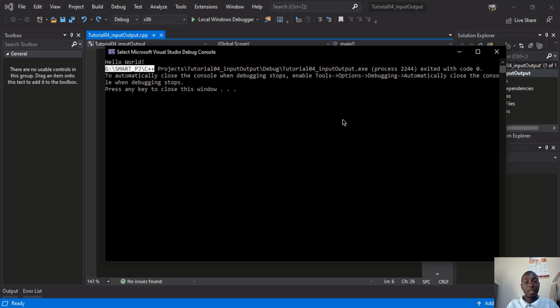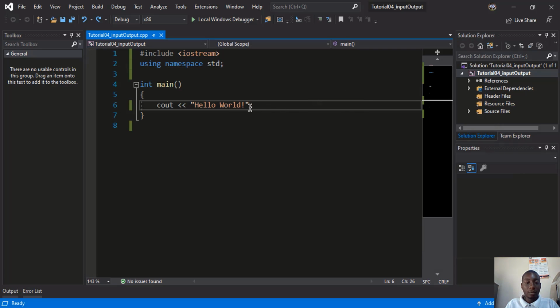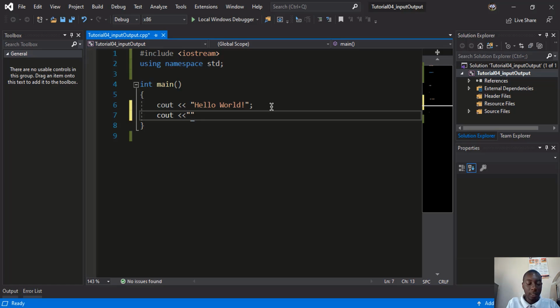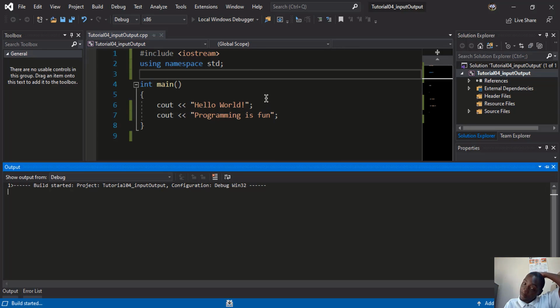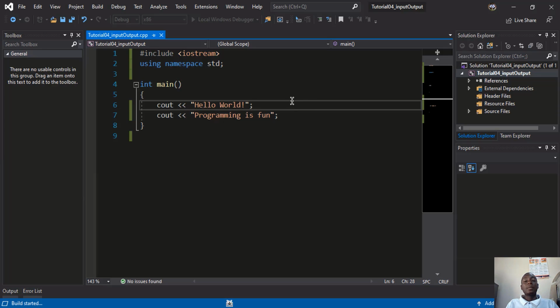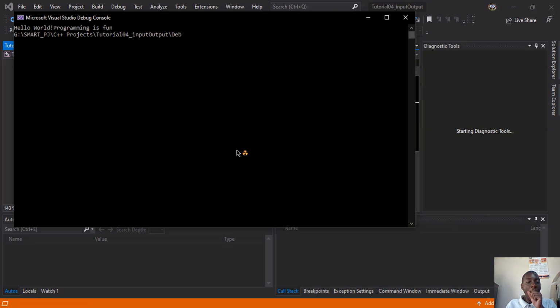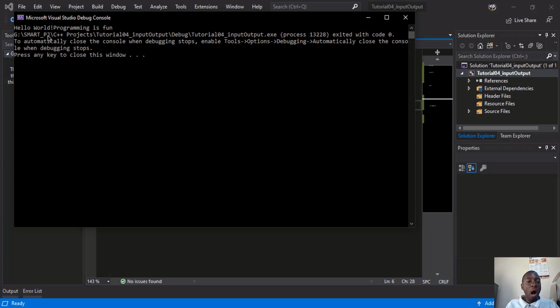Let's try that. cout again, let's say programming is fun. From here we won't have a new line, so let's see what the output has for us. It says Hello World programming is fun.